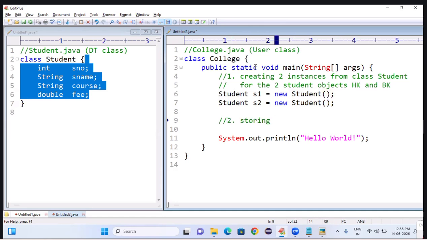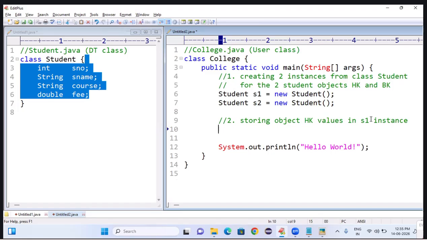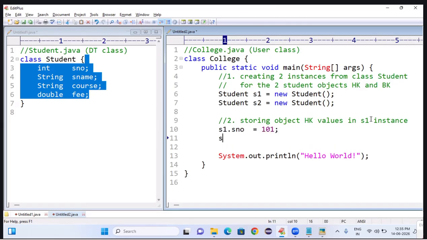Second step, storing object HK values in the S1 instance. Okay. Now what do you write? S1 dot SNO equal to 101.